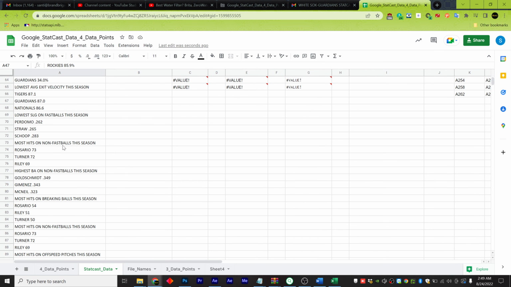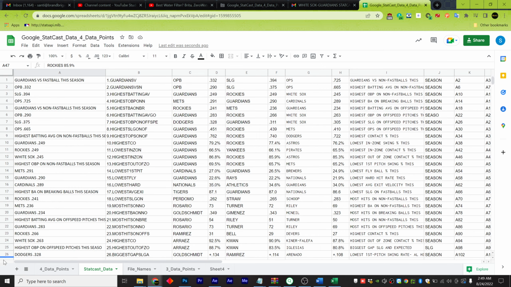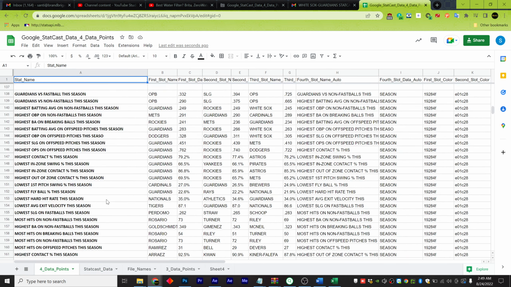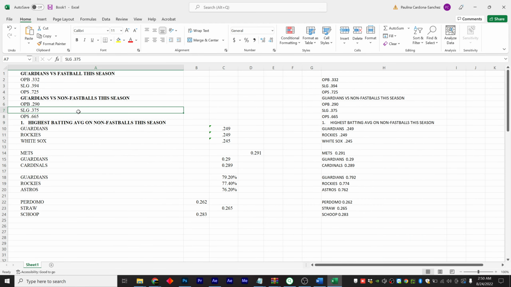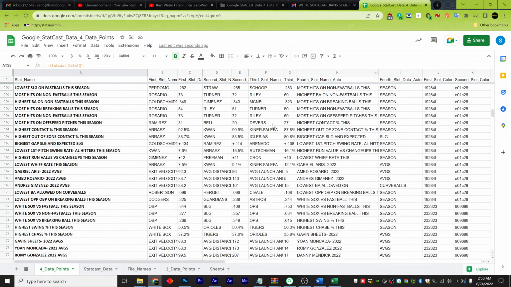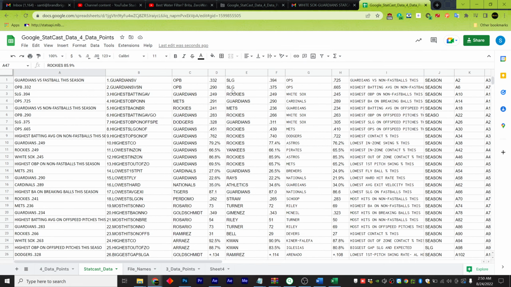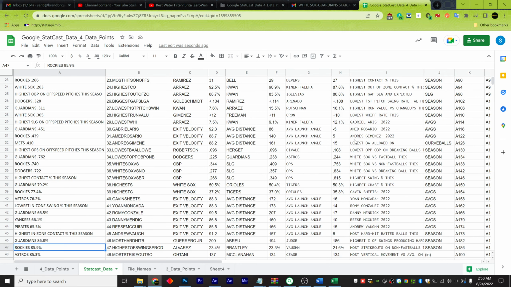So once you've pasted it here and double checked that this looks good, you want to go into the 4 data points, scroll down to the 138th row, which is where all the stats are. Should look the same. You don't have to double check anything. I really just double check the Excel sheet once it's all copied over. Make sure all the stats are accurate and they're the right stats for the right title, and they all look good. I'll double check it there, and then I'll double check it here to make sure everything is in the right spot, not against the doc list, but just make sure it's all lined up right and it doesn't look weird.